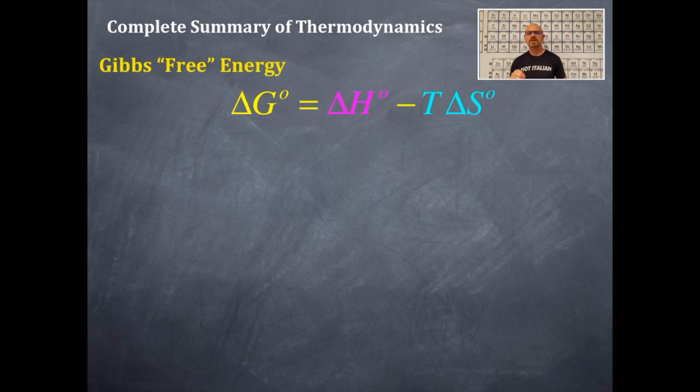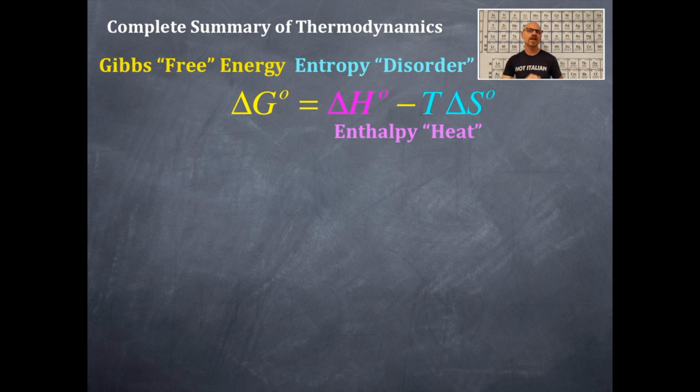Okay, Gibbs free energy, that's the delta G term. That is the energy to do useful work. Then there's the enthalpy term, that is the delta H term. Then there is the entropy term, that is the delta S term. Remember, when Gibbs free energy is negative, the delta G term is negative, that means it is spontaneous. When it is positive, it is non-spontaneous. The enthalpy or the heat term, delta H, when it is negative, it is exothermic. And when it is positive, it is endothermic. When the entropy term, delta S, is positive, it is disordered and random. When it is negative, it is ordered.